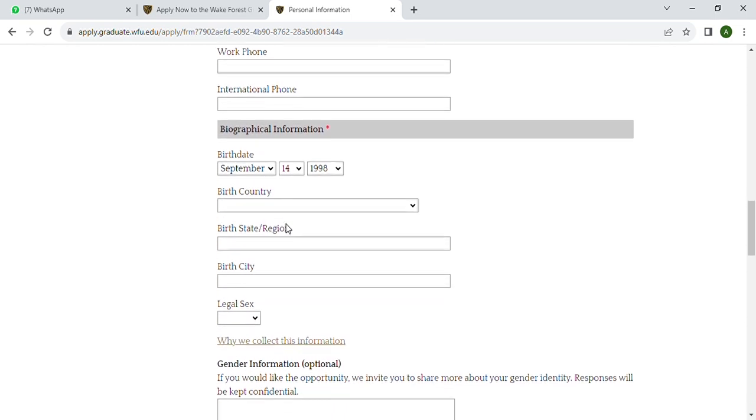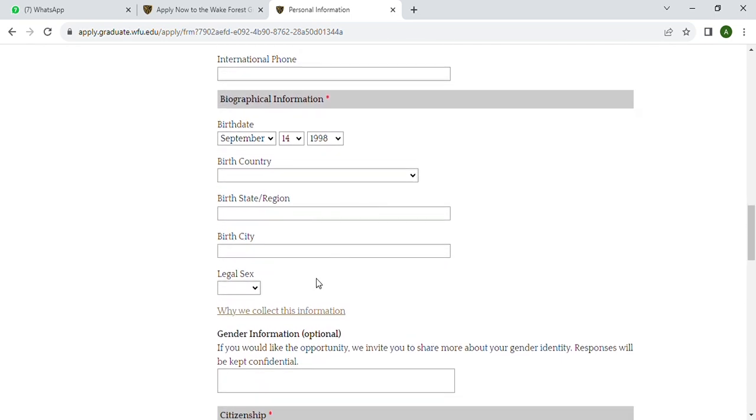Then the biographical information, your date of birth which is already filled. Now your country of birth, state, your city, your legal sex.